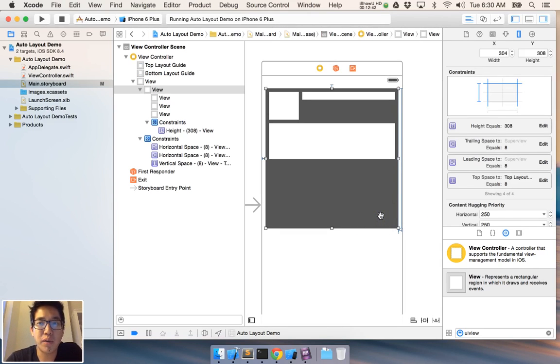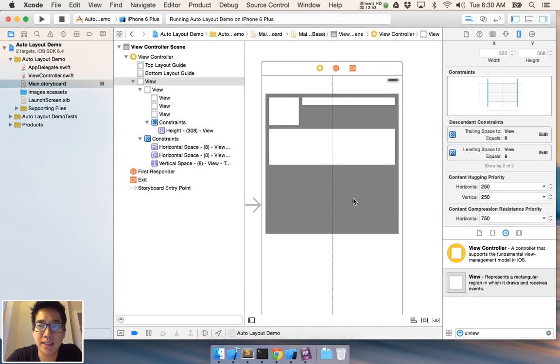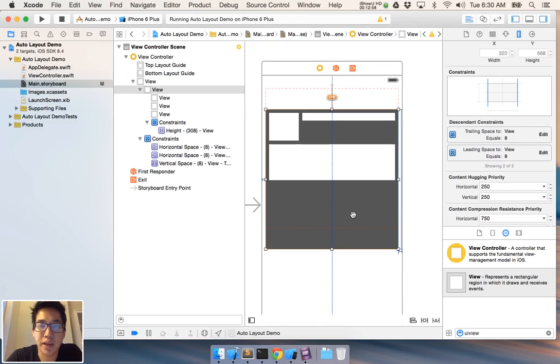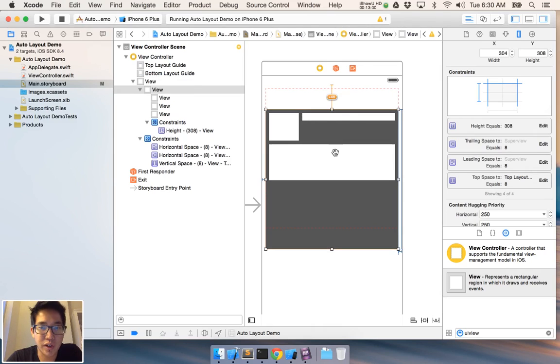The first gotcha that I might run into is, let's say I'm happy with this. The blue is here. I can see my auto layout warning went away, but I'm like, oh gosh, I want to nudge the top. So I'm going to take this and drag it. Let me exaggerate this a little bit. I'm going to pull this way down. I can see that it's no longer blue.